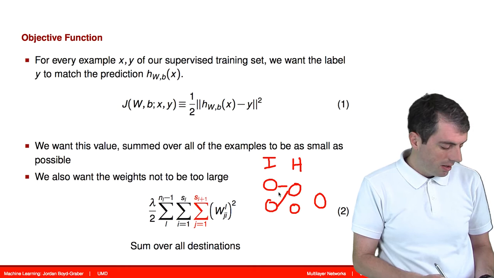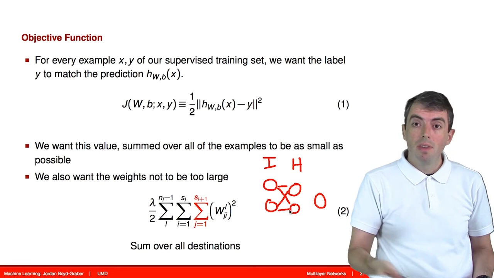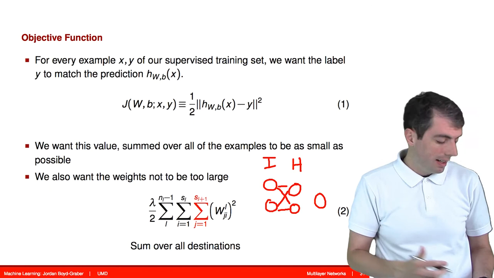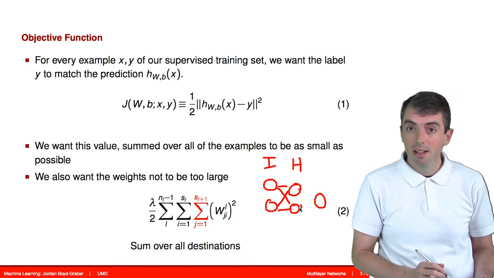You need to sum over all of the nodes on the previous layer feeding into this layer, and sum over all of the possible destinations within your current layer. So this adds up to a lot of parameters.